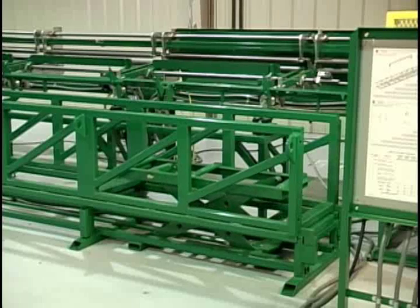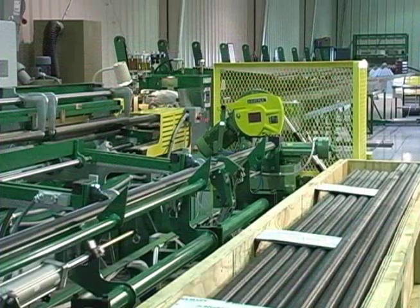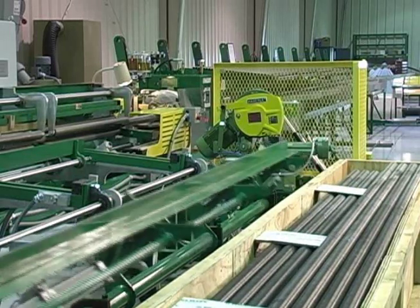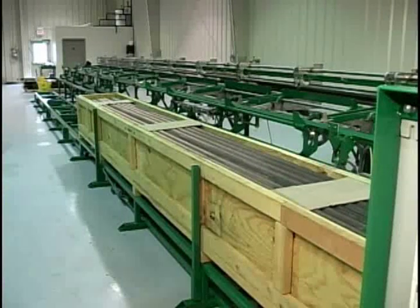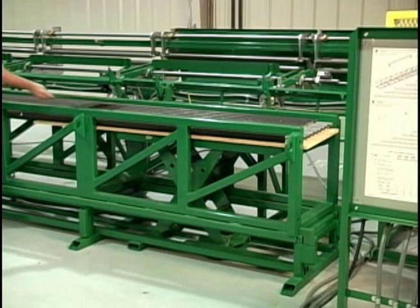Another optional feature to save duplicate handling of the fin tube is our basket filler feature. The basket level loading system can be ordered to your specific tube length. The designed baskets and crates can be built in 20-foot segments and have been designed to comply with OSHA and ASME codes. Drawings for the manufacture of the baskets or crates are provided to the end user at the time the system is purchased. The loading mechanism of the basket filler is positioned to the top level of the container being loaded. A slight incline allows the first and subsequent tubes to roll to the lowest position and across the row. When the row is filled, the operator indexes the row down, places dividers or spacers as required, and returns to running the machine.